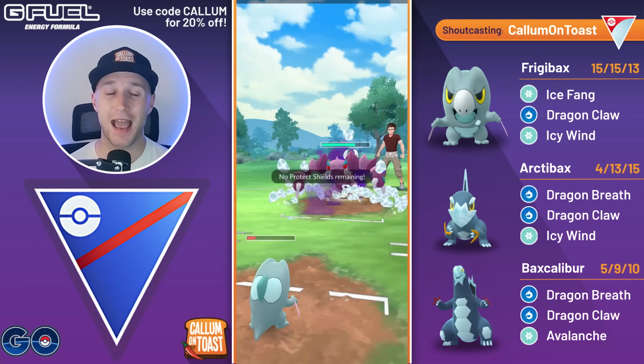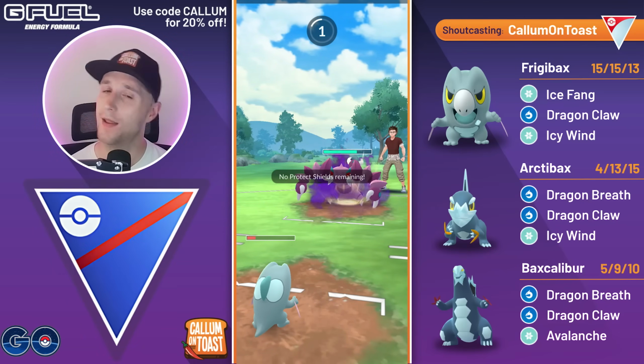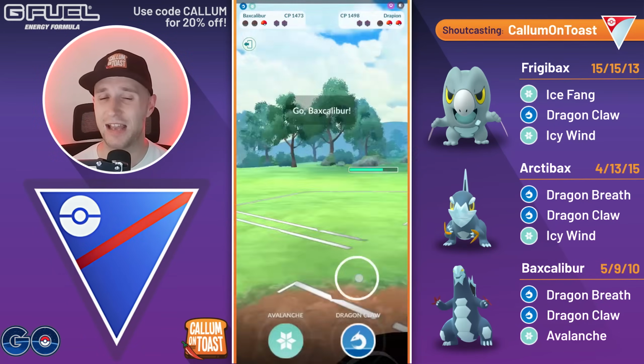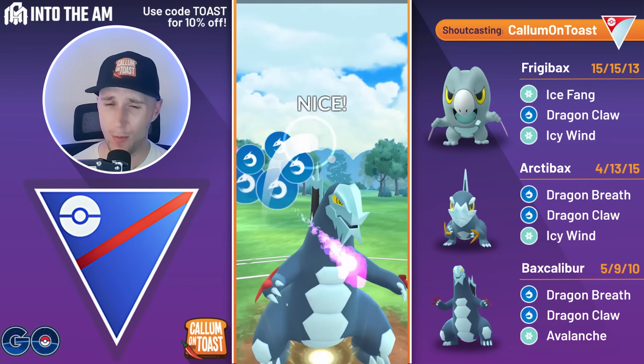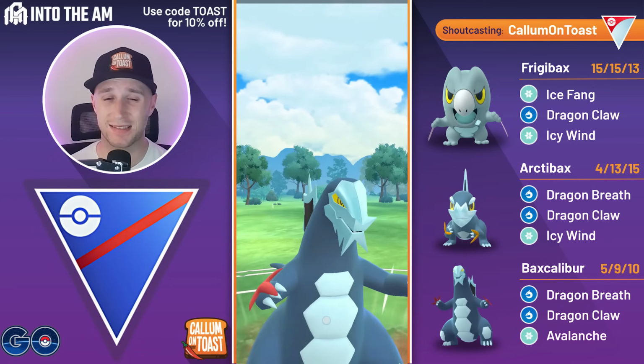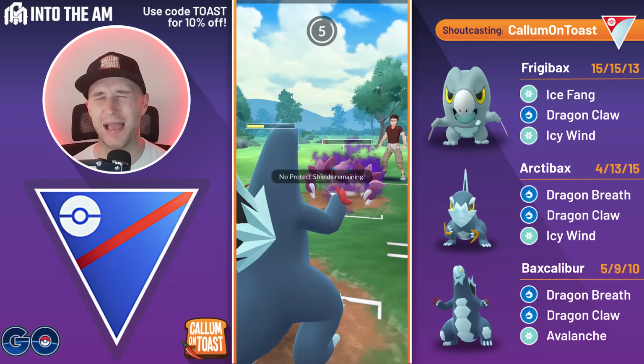But the opponent swaps at the same time into Shadow Drapion. Smart play on the opponent's end. They can just go for the Aqua Tail. I'm hoping Dragon Claw will be enough to get the KO from this range. I need this to KO, and they just barely hang on there.